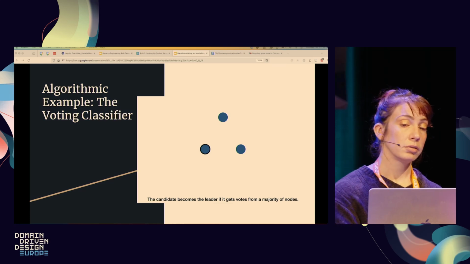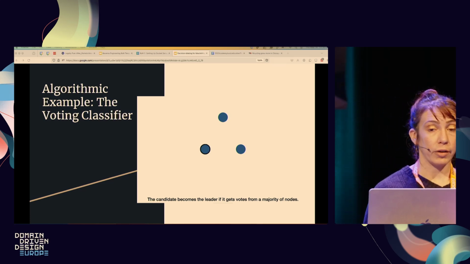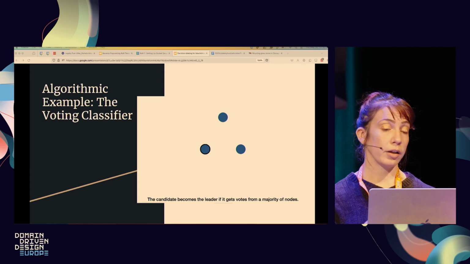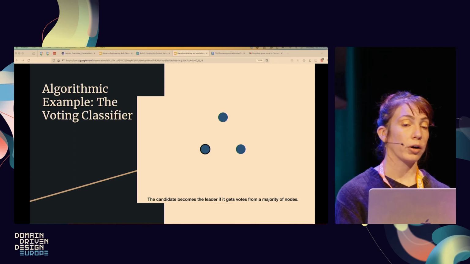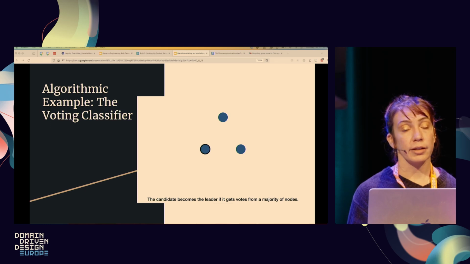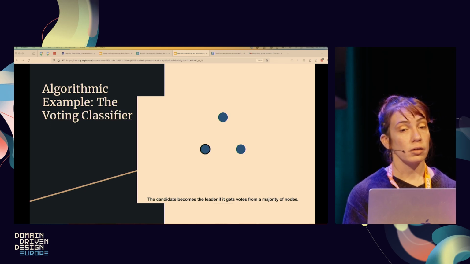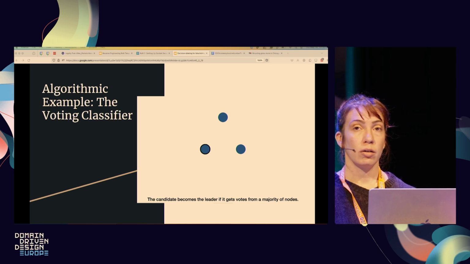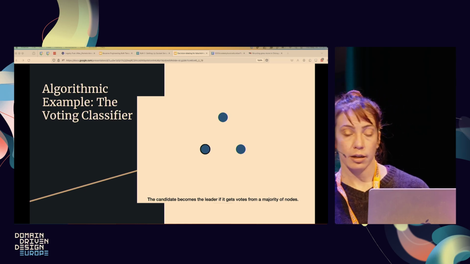For example, in the Raft algorithm I talked about before, a candidate gets selected as the leader of the server cluster upon receiving votes from a majority of the nodes. In the event of a tie, the election reruns afresh. There cannot be 2 leaders for the system to work. One must be selected.